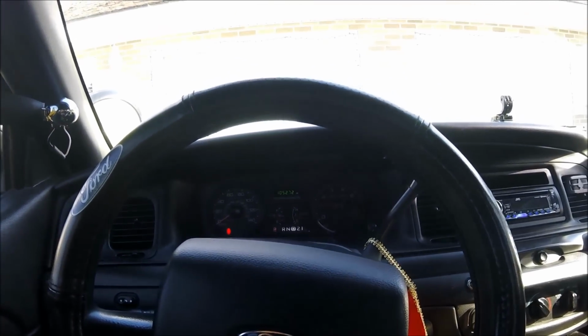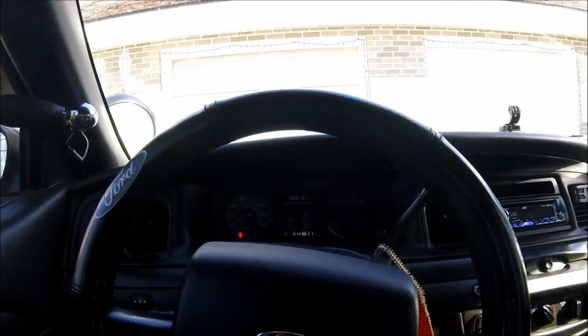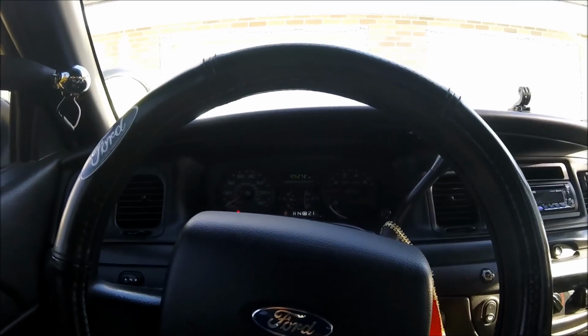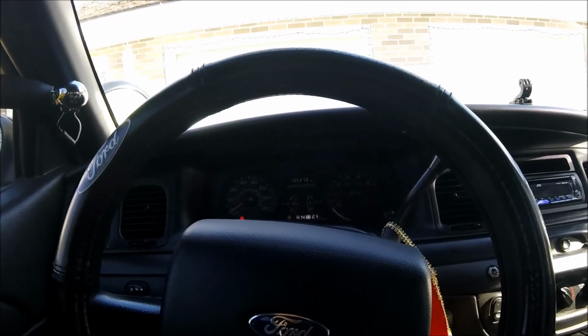I saw it, and I was like, that'd be so cool, and I really wanted it. So I said screw it. I don't think one light bar across the back's really gonna hurt. I'm not sure when it'll come in, I'm not sure when I'm gonna order it, but that's just one of my plans. And then we got a lot more plans for the VIC this summer. I cannot wait. But I'm gonna shut my fat mouth up.